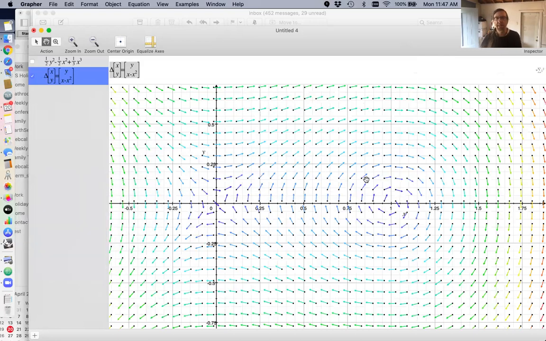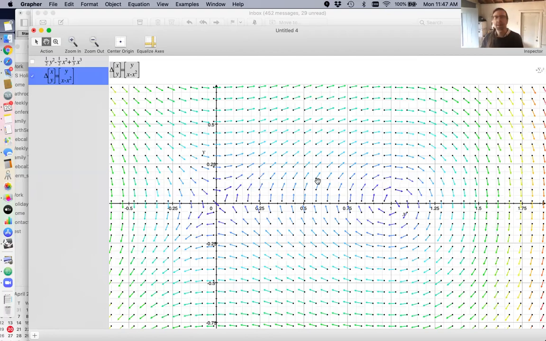What you should be seeing is a vector field a lot like the one I just sketched out. Right here at (1, 0), we see this clockwise vector field moving around. And at (0, 0), it certainly looks like a saddle, where things are moving away from the origin along the line y equals x, and along the line y equals minus x, things are moving toward the origin.